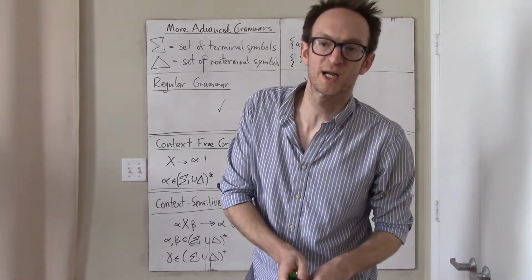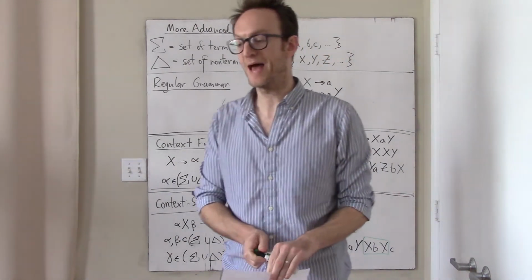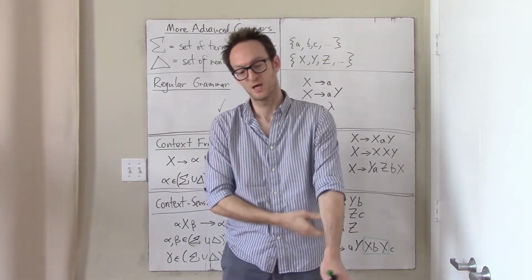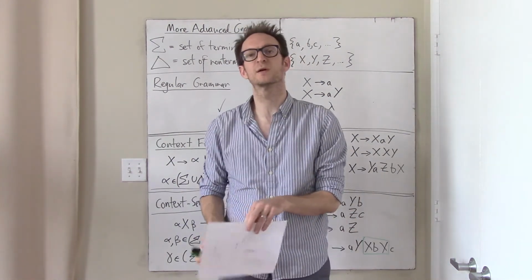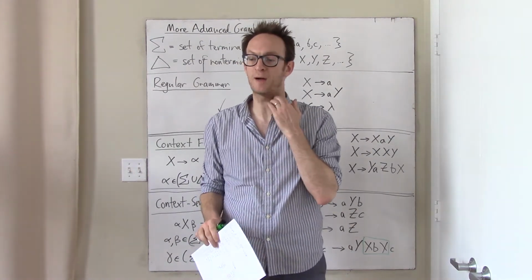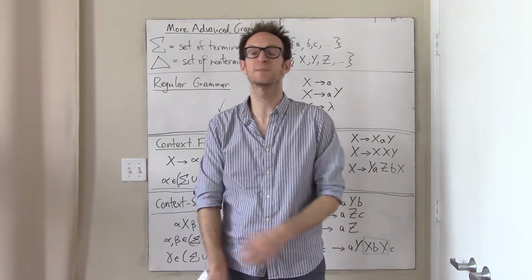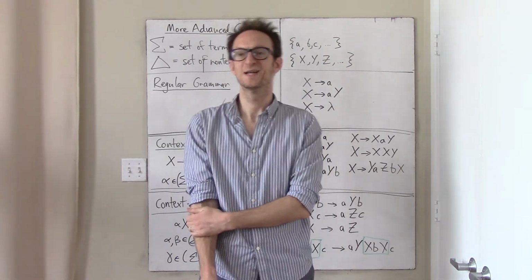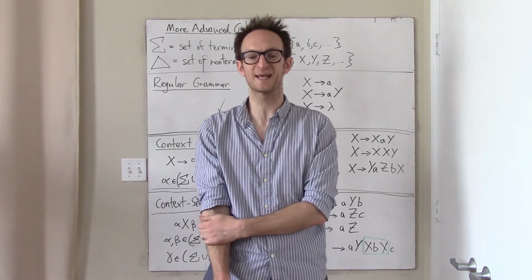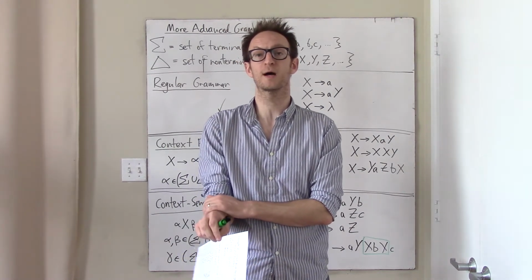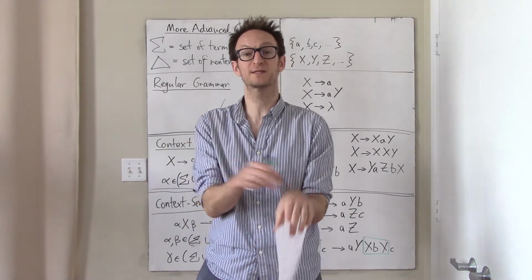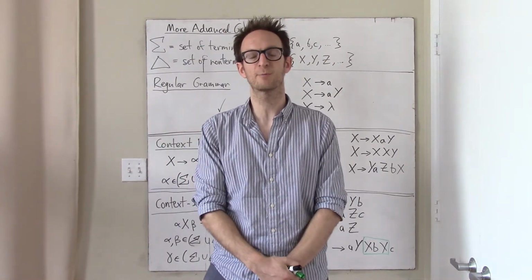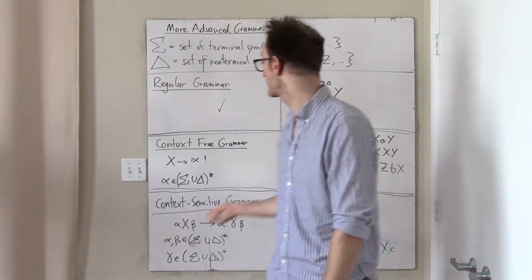And from the linguistics perspective, it is pretty much accepted by everyone that natural languages like English are context sensitive, or at least they are not context free. There are certain grammatical constructions in English which are too complicated. I guess this is maybe a little controversial. Once upon a time, everyone agreed with this, and there are always going to be some people who disagree, but 20 years ago at least, it was mostly agreed upon that due to the ability for natural languages to insert relative clauses of arbitrary length into the center of a sentence, and for that to still be totally grammatical and comprehensible, you could not capture that with a context-free grammar.